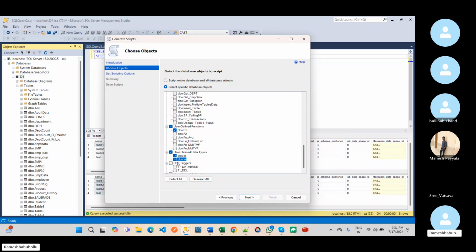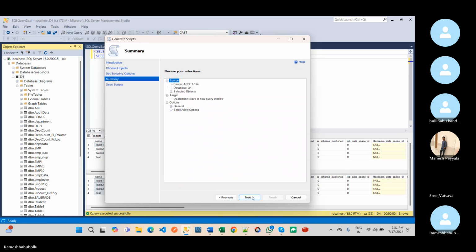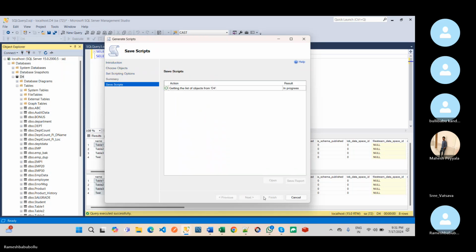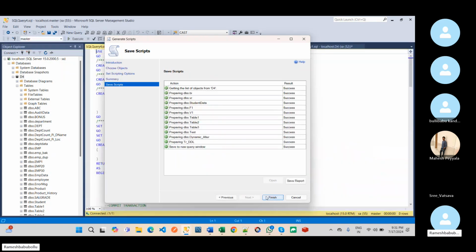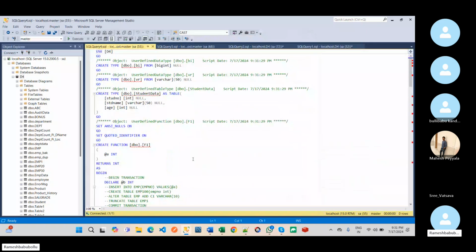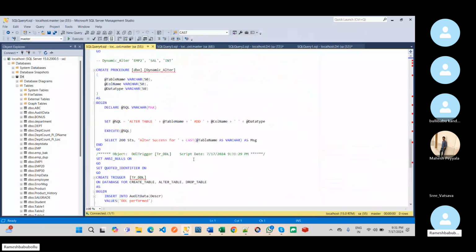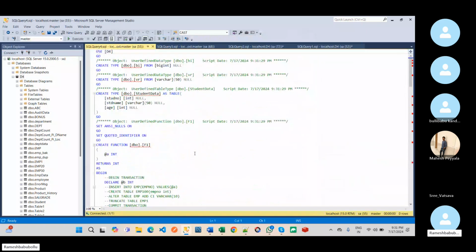Two triggers are there, I want one trigger. If you select specific, then you can select it. See, what we have selected, only those database objects will be there. Okay, so this is about script generation.